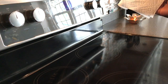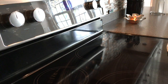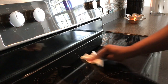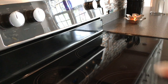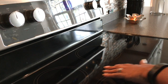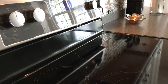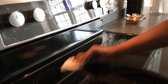Then take a paper towel — just your standard paper towel — and you're going to buff it to a shine, just doing it in a circular motion like what I'm doing here. Take your time and really go in. I normally do it on any area that doesn't have raised bumps. On my stove you can see there are some raised bumps, which is just the infrared situation underneath the actual glass panel. I folded my towel to get to a cleaner area with no buildup from the solution.